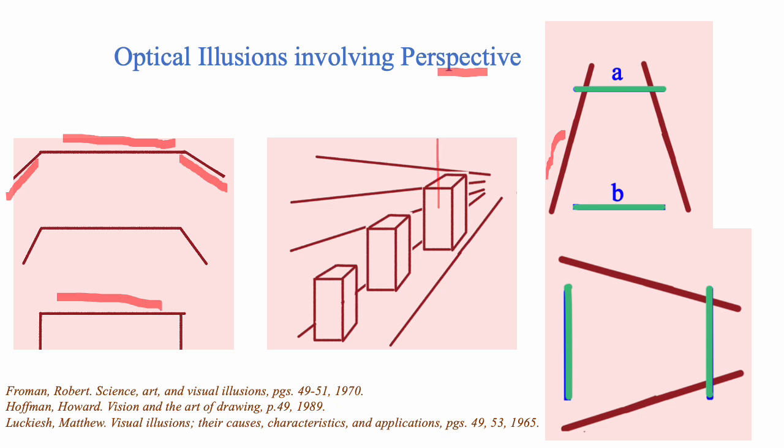This box looks bigger than the rest, even though all the boxes are the same size, because we expect it to be smaller because it's higher on the page within these converging lines. And this line A looks longer than line B because we expect it to be shorter. But look what happens when we turn this around 90 degrees. Now the illusion isn't as obvious because we tend to follow converging lines upward rather than sidewards.